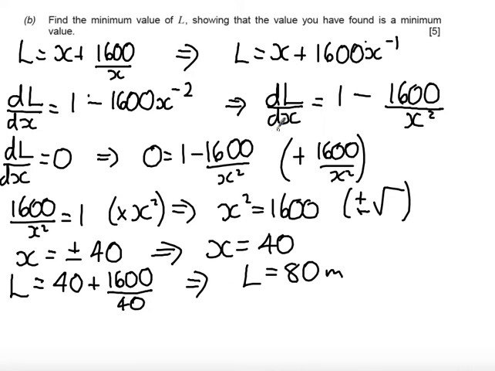I want to show that this is a minimum, so what I'm going to do is I'm going to use the second derivative to do this. I'm going to differentiate DL by DX to get the second derivative. So I'm going to get D2L by DX squared. Differentiate 1, it disappears. Now I'll differentiate the second term, so I'm going to multiply minus 1600 by minus 2, that gives me plus 3200. And then decrease the power by 1, so I'll get X to the minus 3.